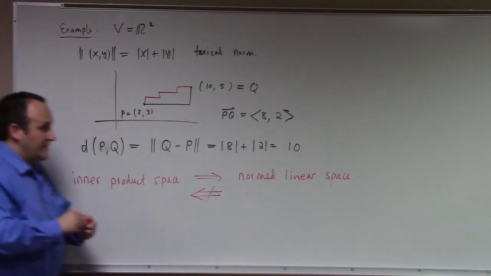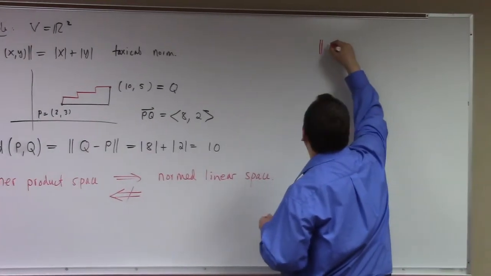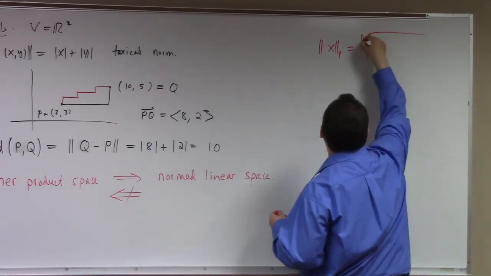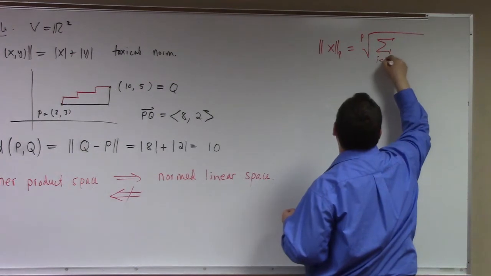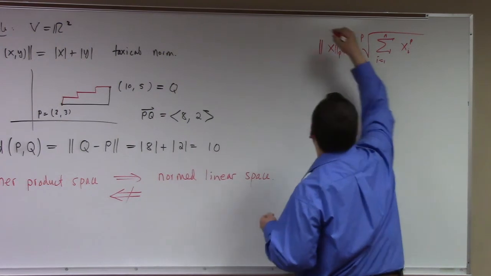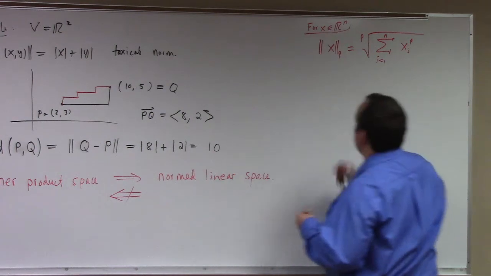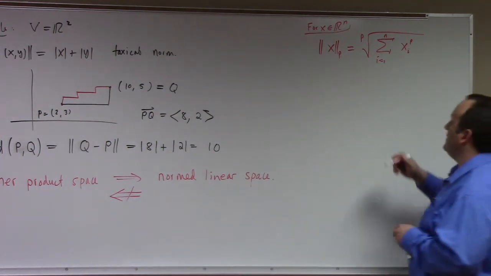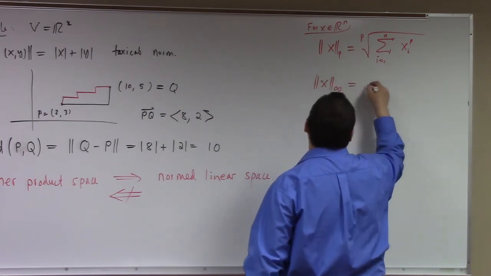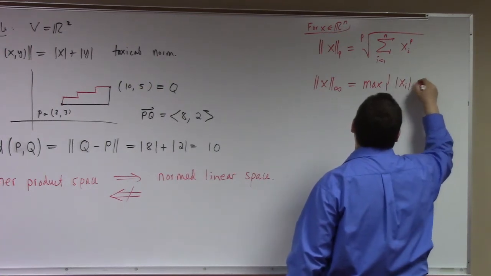Other interesting things to talk about here is the definition of circle. More generally, you talk about the p norm. The p norm would be the pth root of the sum, i equals 1 to n, of x sub i to the p power. This is for x in Rn. So you can talk about the p norm on Rn. And you can also talk about the infinity norm, sometimes called the sup norm, which is just the maximum of the absolute values of the components taken.